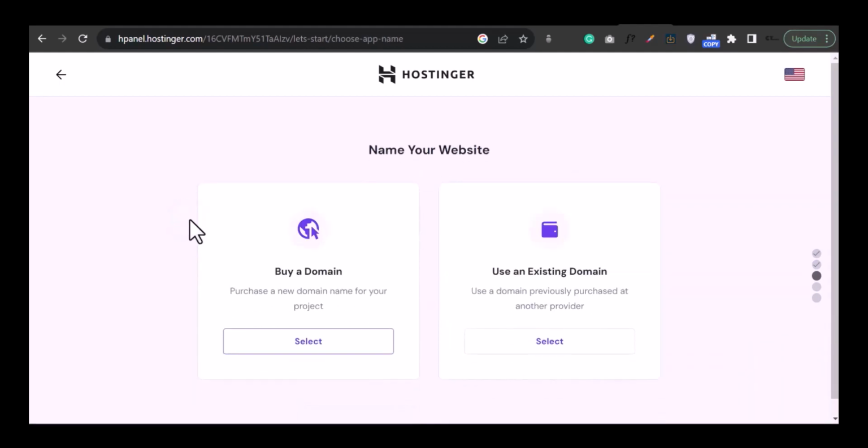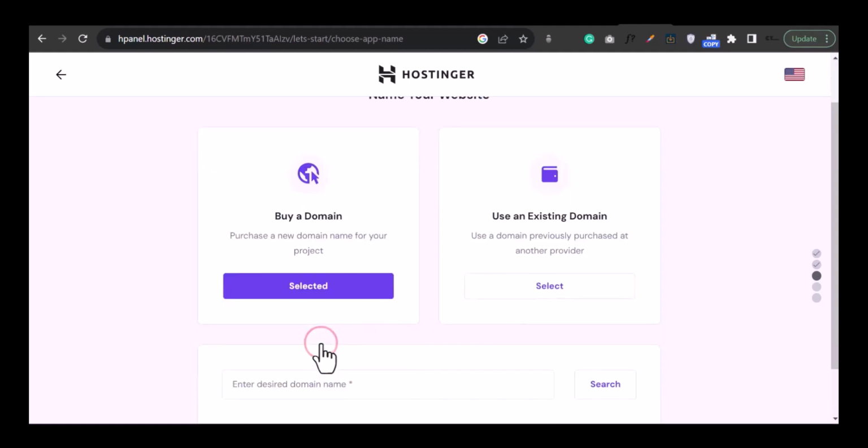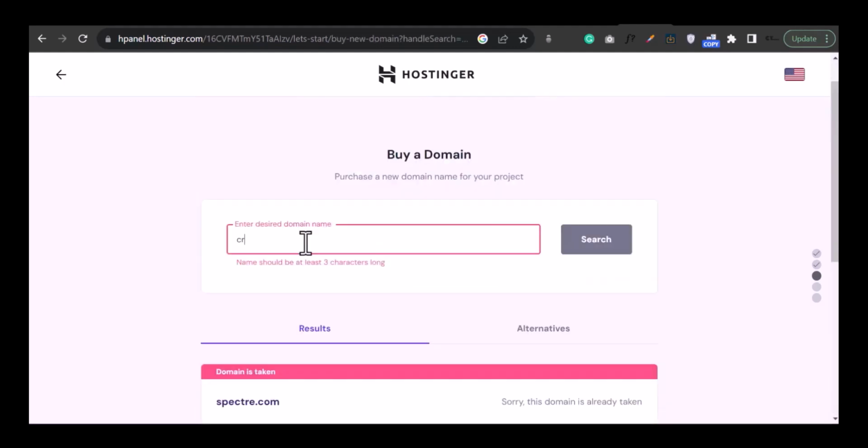And right now they're going to ask you to buy a domain name, or if you have an existing domain. So let's just buy a new one, since you guys may not already have domains. So I'll just select buy domain and type in the search box the domain name that I would want. You can type in one for your business, and you see the domains that Hostinger has for you.